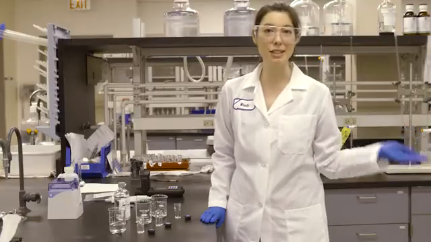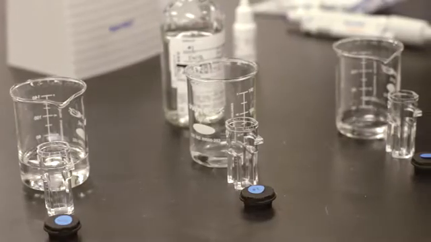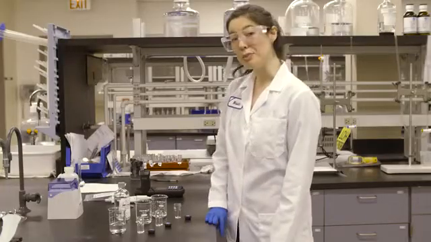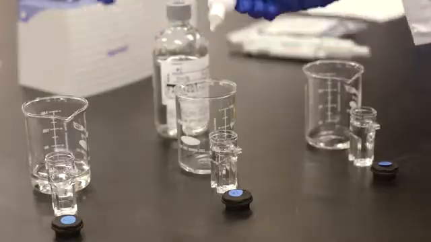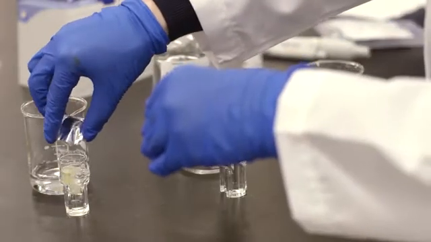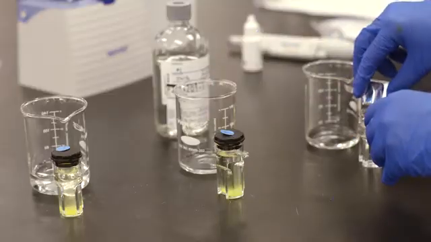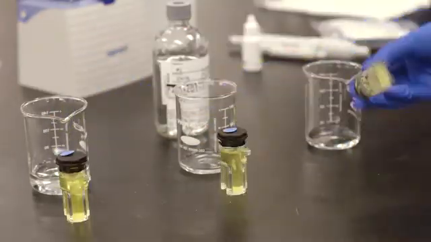This is our lab and this is where we test water samples. One of the tests we do is for combined ammonia and chlorine. Chlorine and ammonia are substances that are added to the water to prevent bacterial growth. This test will allow me to gather information to determine how much combined chlorine and ammonia are in each sample. And a green color will develop if combined chlorine and ammonia are present.